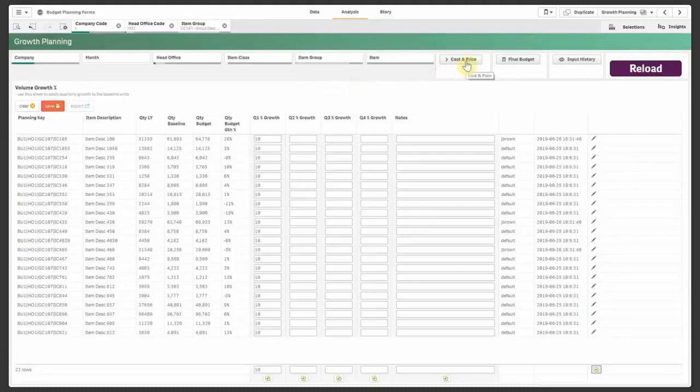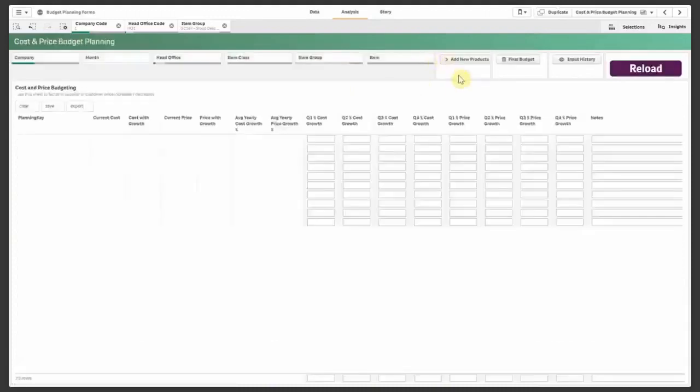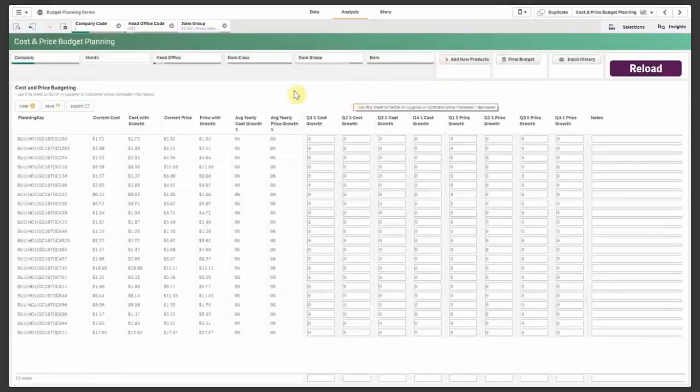The next sheet we have is a cost and price sheet. So again, using the shortcut buttons built in. So once you've set your baseline and then applied your growth, the next part to consider, and the next sheet we built to facilitate this, is around any pricing changes. So we have customer price changes. There might be price increases we've gone to the market with, or we might have cost increases from our suppliers. So the idea of this sheet is that we can factor in those. So we have 4 columns that are for cost increases or decreases that happen at times as well, and 4 columns for price increase, meaning sell price increase.